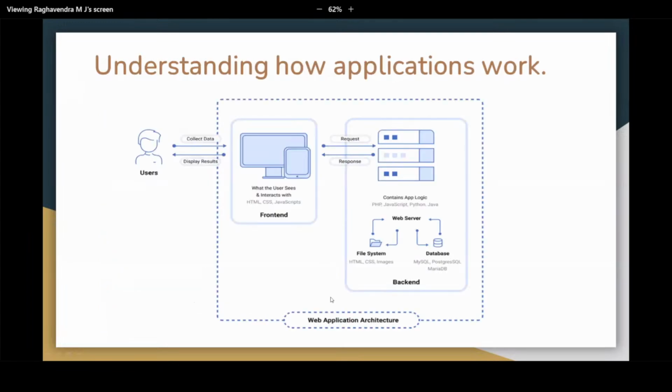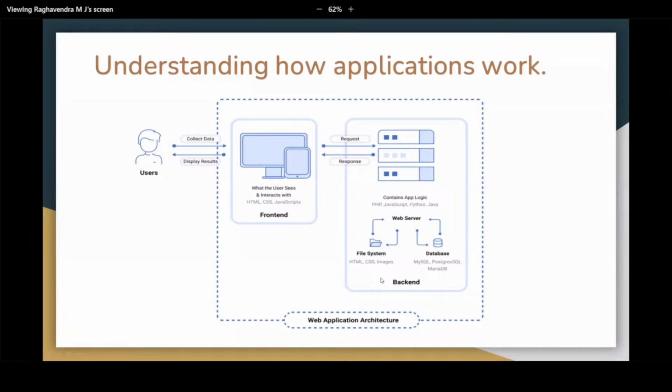After that, let's understand how an application works, for newbies. This would be a very useful diagram, because it shows end to end, in brief, what exactly happens. First of all, what do we do? As a user, I collect data from the user. What data? Again, it can be username, password. If they are signing up, then I can capture the username, password, and their first name, last name, address, phone number, etc.